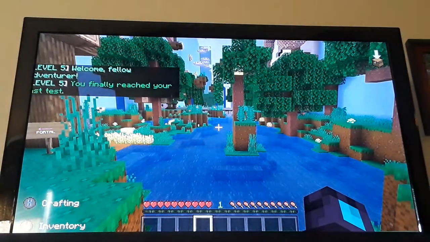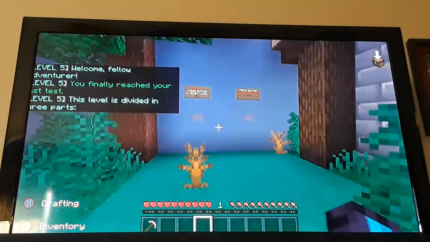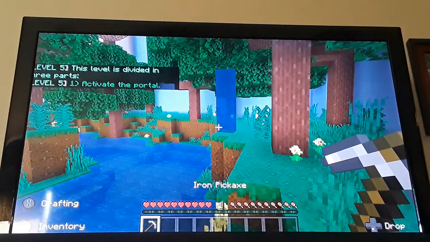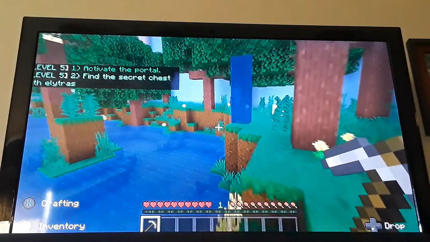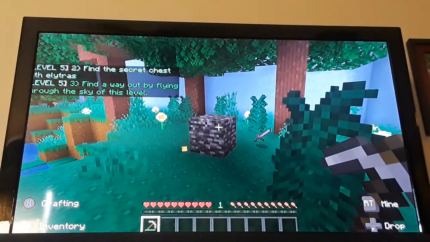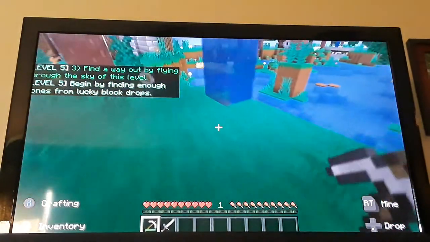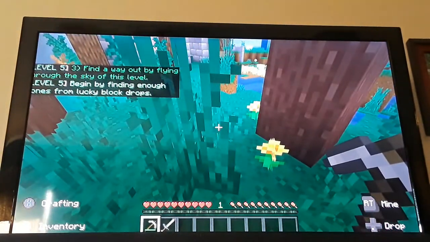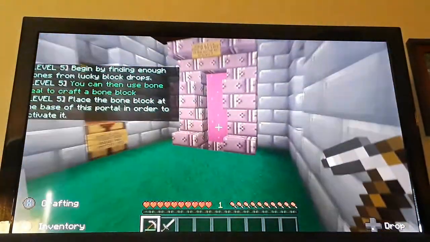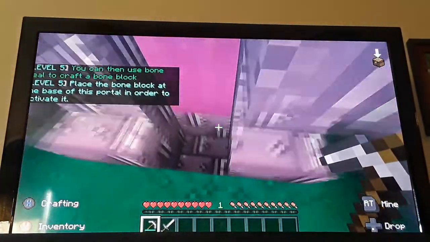Welcome, fellow adventurer. You have finally reached your last test. This level is divided in 3 parts. Activate the portal. Find the secret chest with Elytras. And find a way out by flying through the sky out of this map. And by finding enough bones, lucky block drops, you can use them to craft a bone block. Place the bone block at the base of this portal in order to activate it.